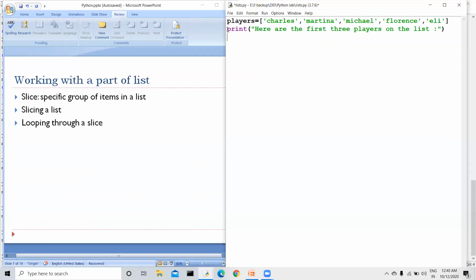Okay. Simply a print statement for what I want: I want to print players, but the first 3 players on the list.